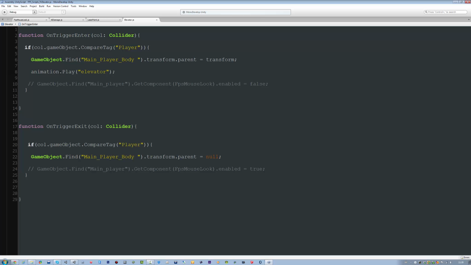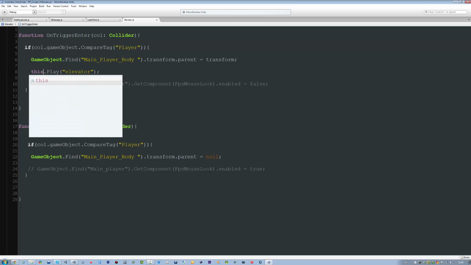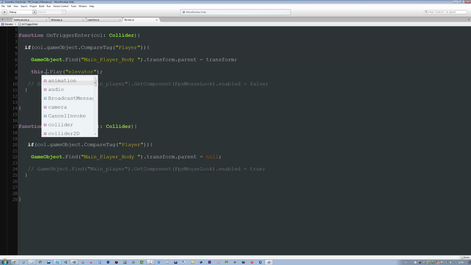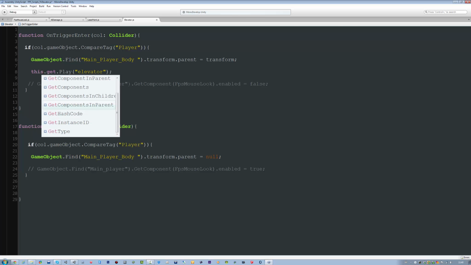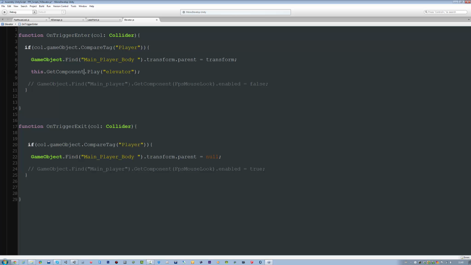So how do we fix this? Well, let's go over it. I'm going to say this, because the animation was attached on this object, so I mean this object, .GetComponent, and then I'm going to put a dot, less than.